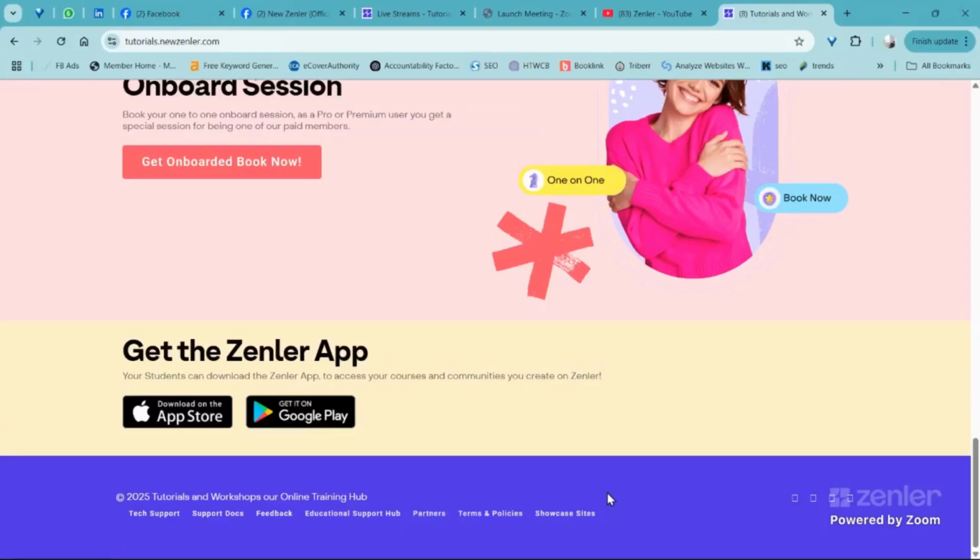If you've got a really, really nice site and you want to showcase it, go over to showcase sites, give us your link and say, look, I've got this awesome site. Can you please stick it here? It falls under this category. And at some point, someone will add it in for you. And that's free. That's a free link you get, right? It's us linking to you with a follow link, going back to your site. Why would you not want to do that? It baffles me at times as to why people don't take these opportunities, because they're really, really valuable. To get a link coming back to you from a very reputable website like Zenler.com, and you're not taking advantage of that, I don't understand it. It makes complete sense to me.